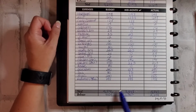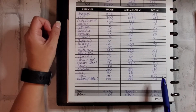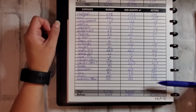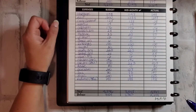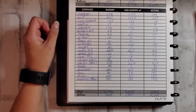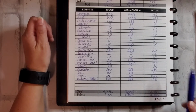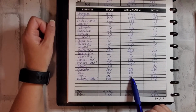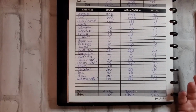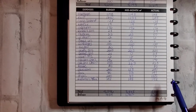But now that Ollie's on a different prescription, I'm not doing this one anymore. What I got for him now, I probably will go back to Chewy to do it again, but as of right now, I've just been buying them at PetSmart and taking it out of my Pets envelope. So we'll see how that goes. I actually would prefer to just take it out of my envelopes instead of doing this, because then I never budget for this, because this only came out like once every 2 months or so. So we'll see.